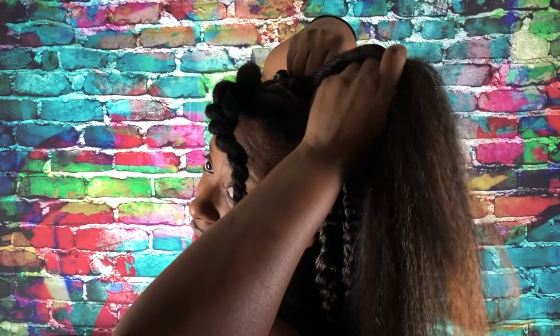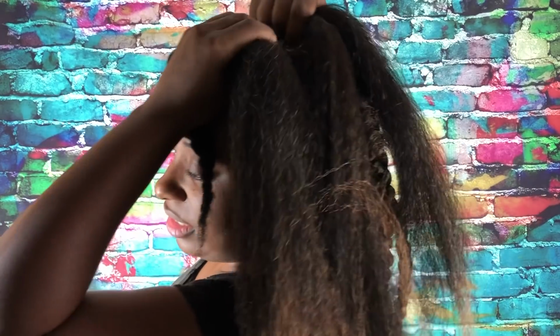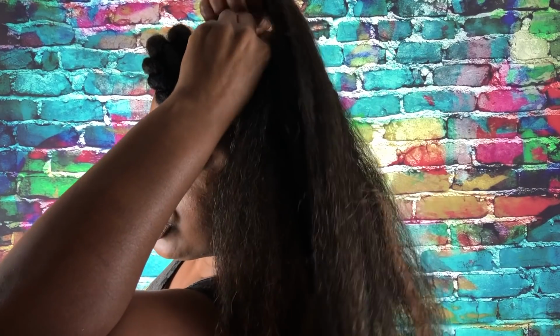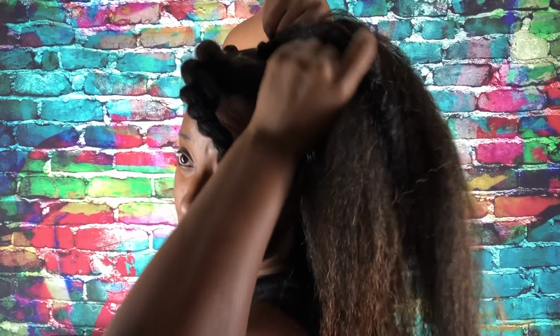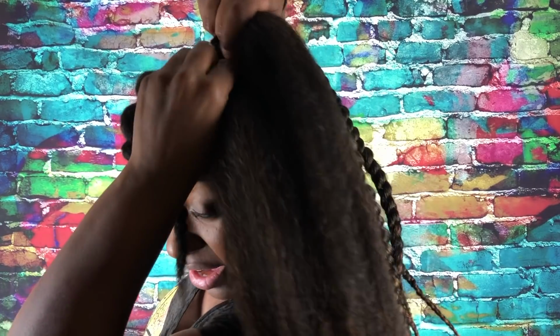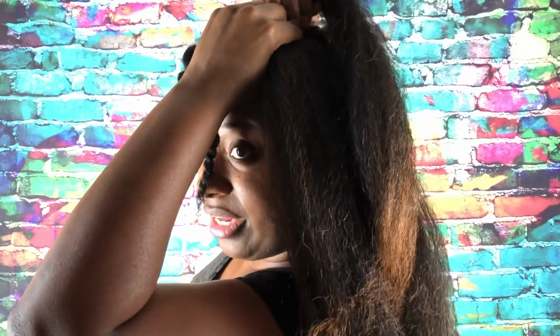And then I'm just gonna start braiding this section, being sure to twist my natural hair into the hair to kind of cover it and keep it covered.